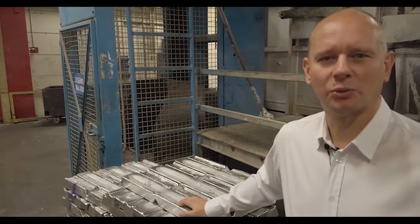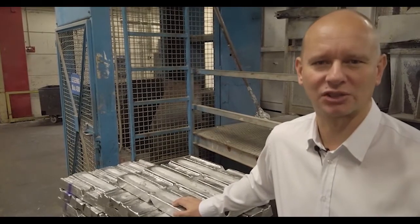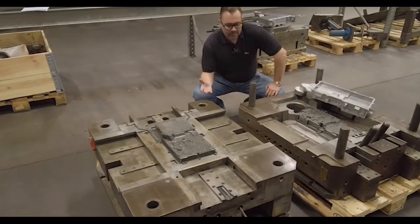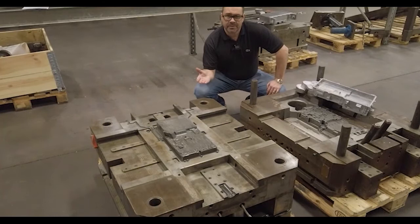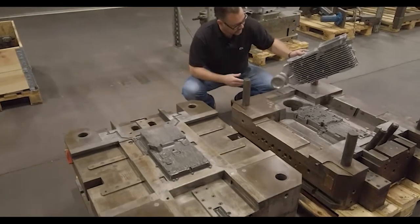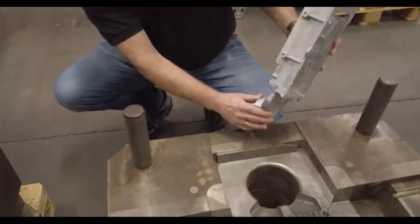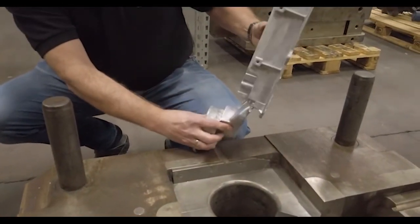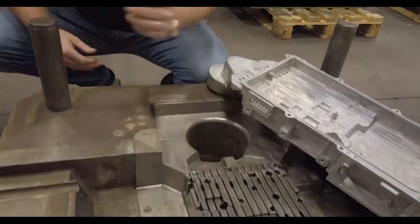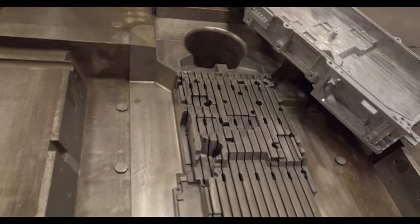With real casting we are using standard alloys, both secondary and primary, depending on the functionality of the part produced. As you can see, the tools are almost exactly the same as conventional die casting. The only difference is the gating system — it is slightly bigger compared to conventional die casting. Otherwise the tools are exactly the same. We use the same type of steel, the same type of hardening, and basically the same type of design.